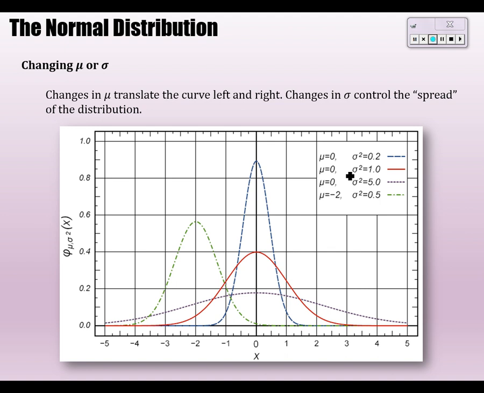So in your notes and on the slide here, you have some various pictures of different selected values of mu and sigma. And actually on here it says not sigma, but sigma squared, so they're actually adjusting the variance. Same deal though. This one in red, the one that's not dashed, is the standard normal distribution: mean 0, standard deviation 1, and the others have been adjusted. If you change the mean, that corresponds to a shift, a new distribution centered somewhere else. If we make sigma larger, we get nice spread out data like this. If we make sigma smaller, we get data that's tighter together. That's how you get these different curves. In all cases, the area under these curves is 1.